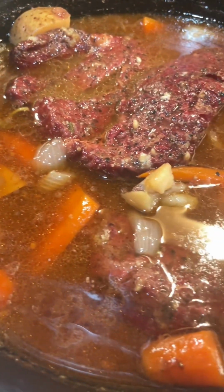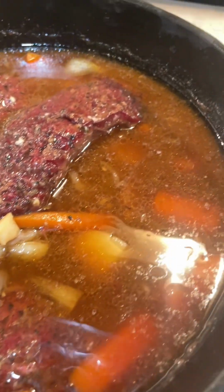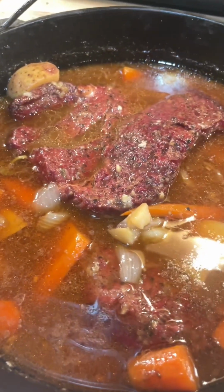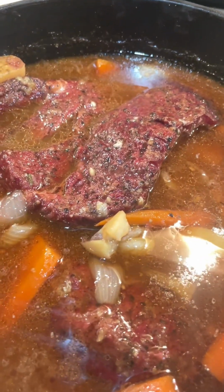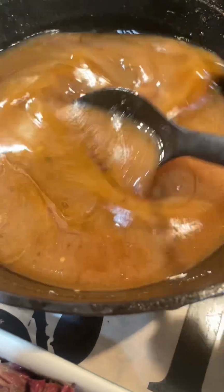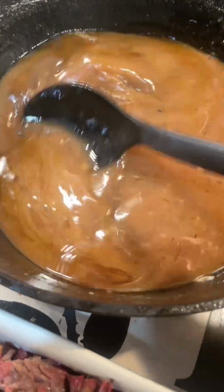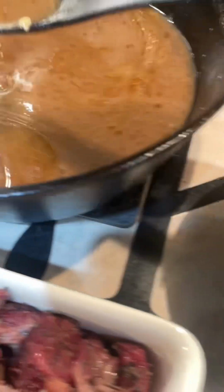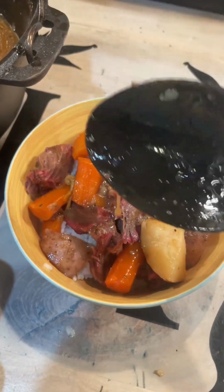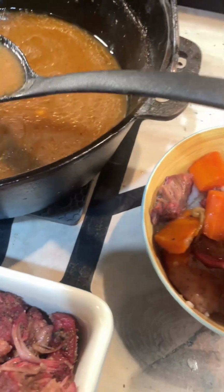All right, y'all, check it out. There it is, all smoked with our potatoes and our carrots. Let's get it shredded and put in. That smoke color is still there, looks good. All right, y'all, there it is, the finished product. I mixed up a little bit of the au jus with a little bit of cornstarch just to thicken it up. Pour some of that over our rice. Even the dog wants some of this, y'all.